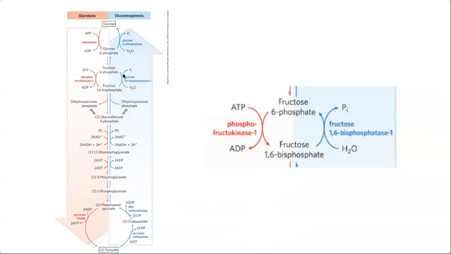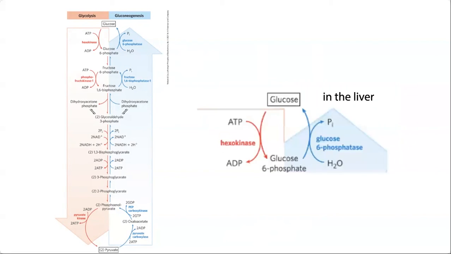So we're not going to get an ATP out of this. Instead, we're just going to cut that phosphate group off. And we're going to need a different enzyme to do this. We're going to need this fructose 1,6-bisphosphatase. We'll talk more about how this is going to be highly regulated, because remember, that was that committed step of glycolysis, and we can regulate this step. We can regulate whether glycolysis goes forward or whether we take things in the reverse direction.